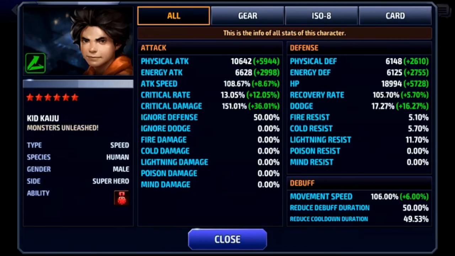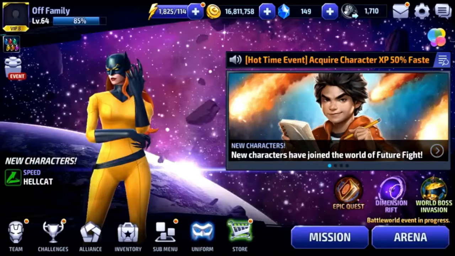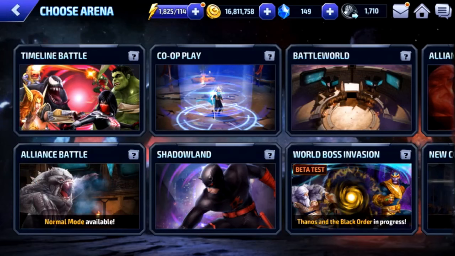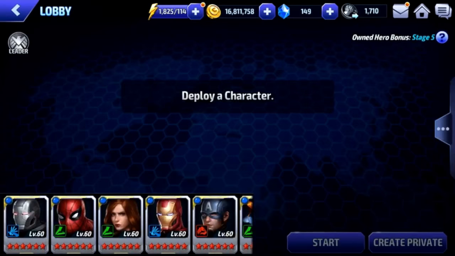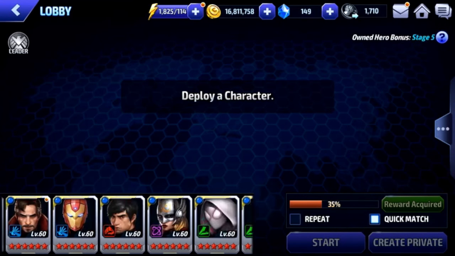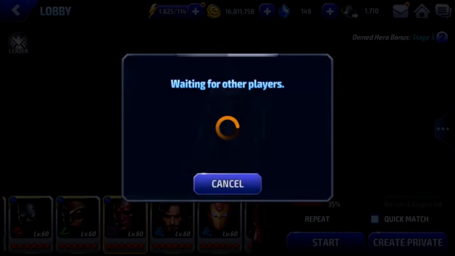Kate Bishop, Kid Kaiju with the rework, or Elsa. It's not gonna be none of that. It's gonna be Kid Kaiju is the best character for Speed Hero Day, once he gets his uniform, mark my words. Unless it changes him to like Universal or something, then everything I just said doesn't matter. But anyway, let's do some co-op.